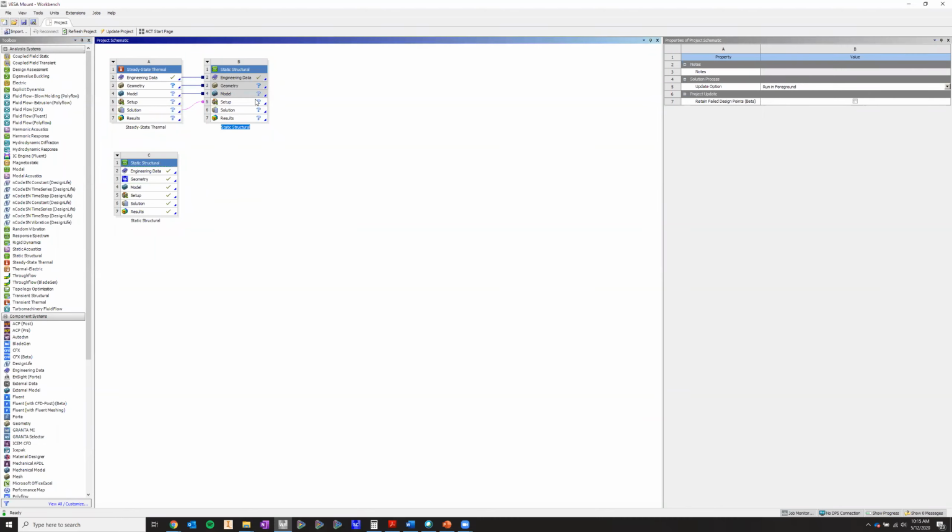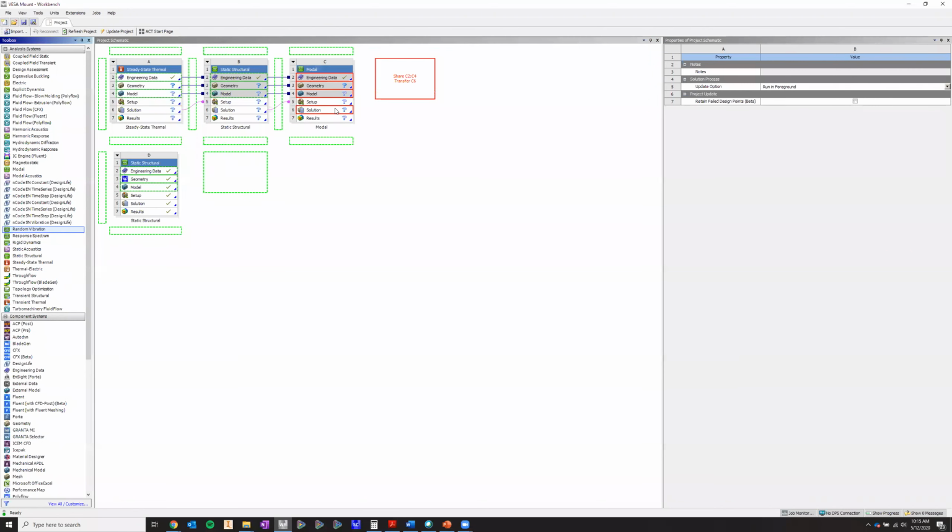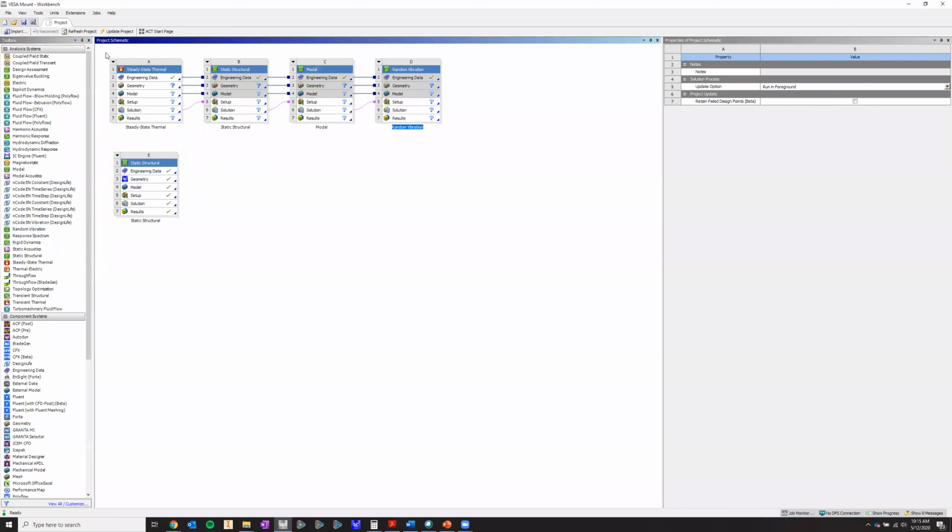Now you see a multi-physics interaction here. And of course, this can go on. I could take vibrations and drag and drop that into static structural. It's really simple here, and Ansys makes it really user-friendly. I can take random vibrations and drag and drop into my modal. And you can already see that I have a whole branch of different types of physics that I want to simulate.